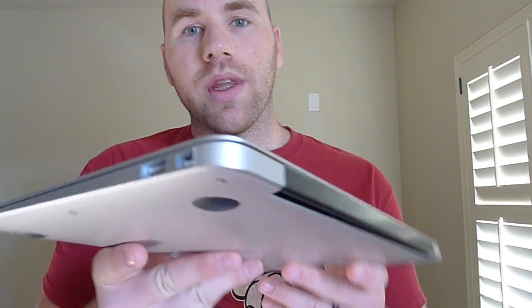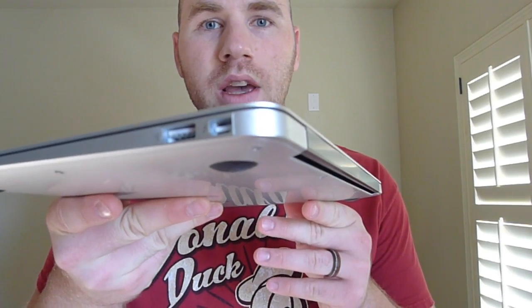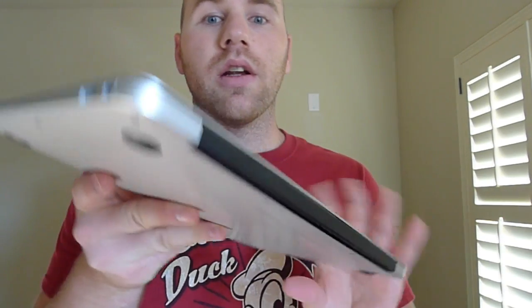Now I have a lot of OCD, so I spend quite a while trying to get this extremely straight and get everything perfectly on there. And it really did work out. If I can focus on this, you can see the edges really, really accurate the way it's laid on there. And once it's accurate, it doesn't even look like it's on there at all. I really prefer this to any other sort of case, and the installation process takes a little while, but I think it's totally worth it.